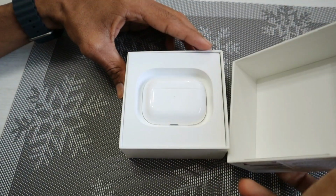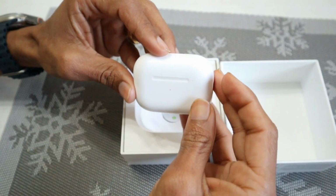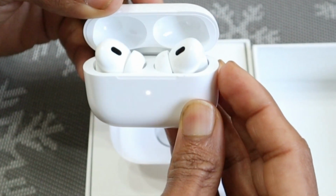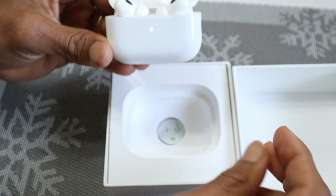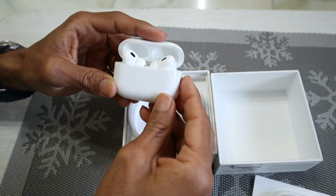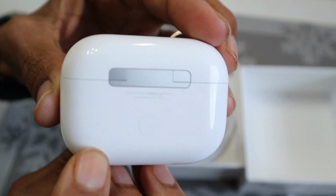Once you open the box, you are met with the earbuds case. Let me get it out for you to properly see how it looks like. The design hasn't changed much from its predecessor, though it has a few minor changes as we will come to see. The earbuds come placed in the case, with the case having a light indicator which you can see blinking to show whether the case has enough charge or not. And at the back of the case there is a magnet in it that allows for wireless charging.